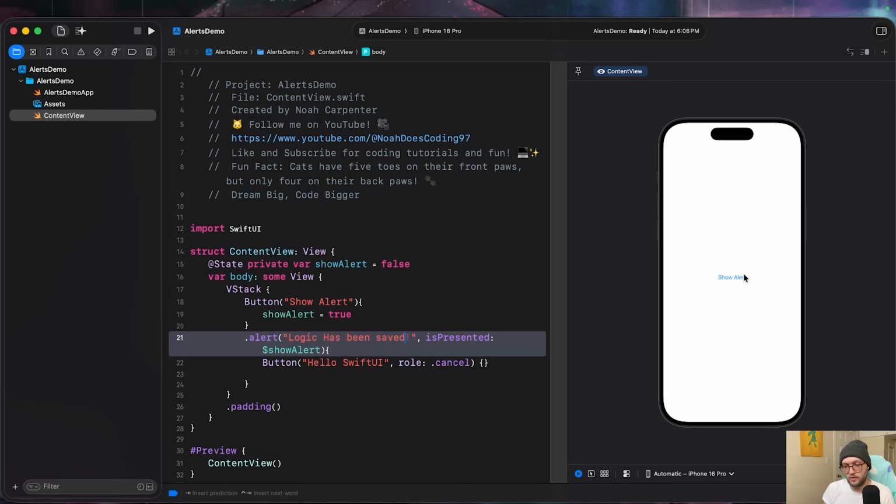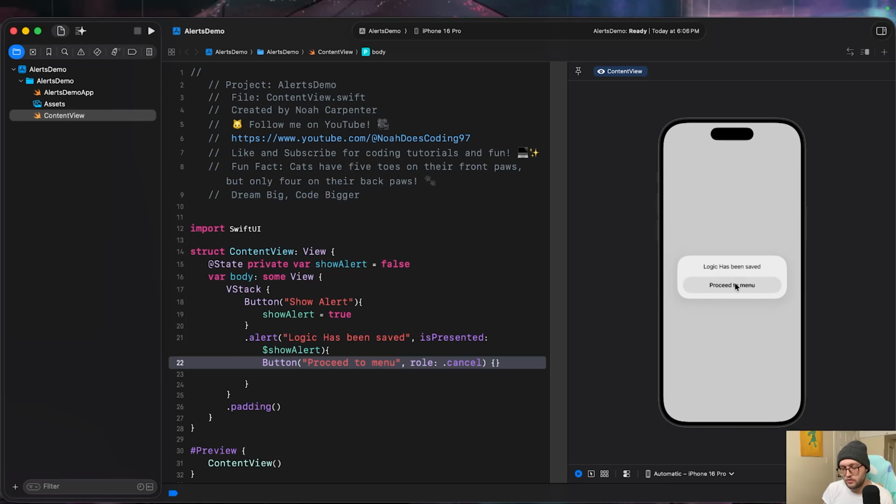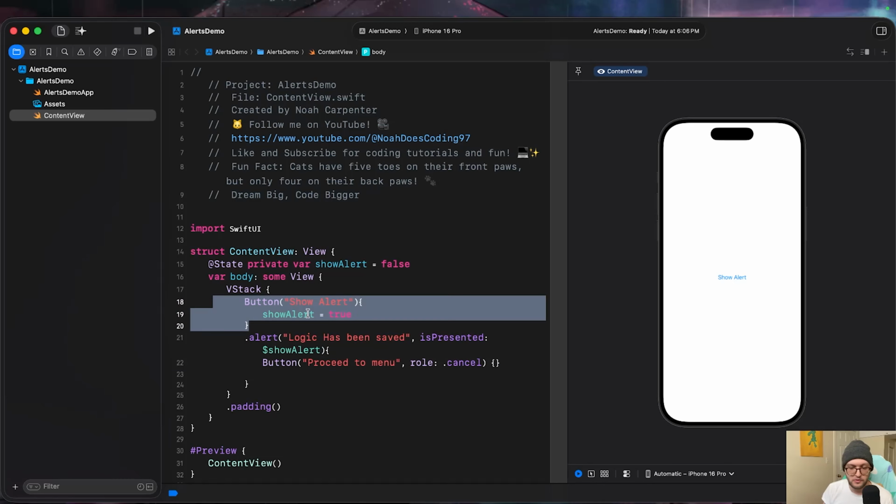But you can customize what that button says, right? In the case of where we had the cancel and delete, we were saying this is what they want, this is what I want them to say. This could then be, proceed to menu. You really have full control of what you're presenting to the user. Remember, it's bound to that Boolean value. So you don't always have to use a button in order to flip that state. It could be some other logic in your code.